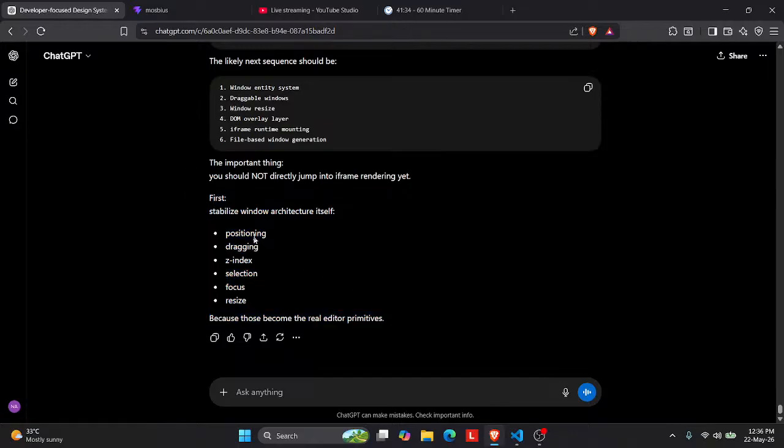Yeah, I guess if we just focus on stabilizing the window architecture first, then we can update the DOM overlay layer. And if we are able to use the same pattern for the DOM layer too, we can apply all of these just in a single take, or just focus on the window right now, and then the DOM layer, and then worry about the other things.